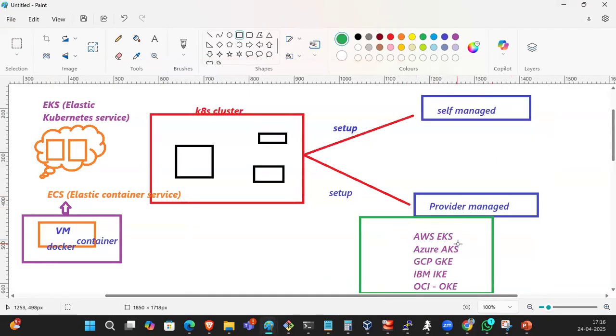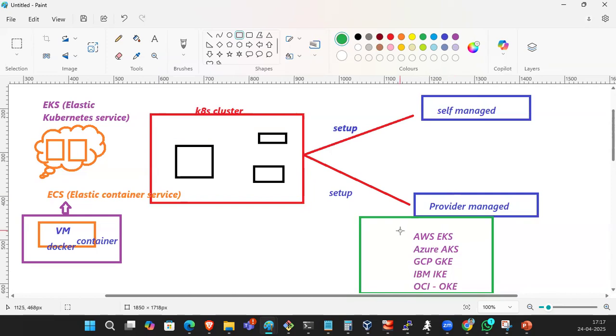We don't need to install from scratch. The cloud providers provide the solutions, which are AKS, EKS, GKE, IKE, OKE. These are all provider managed solutions.